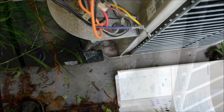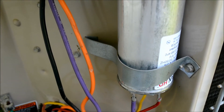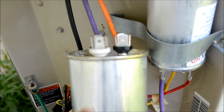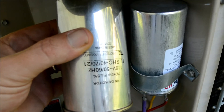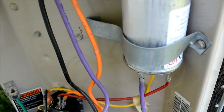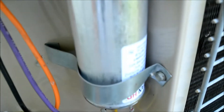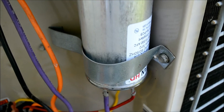Here's a shot of the new capacitor. I had to bend the bracket because my old one was quite a bit larger in diameter — you can see the comparison, the old one's quite a bit larger. I bent the bracket at the back. What you want to make sure of is that this thing is going to be stationary and not fall out. I tightened the screw so we should be ready for the startup test.